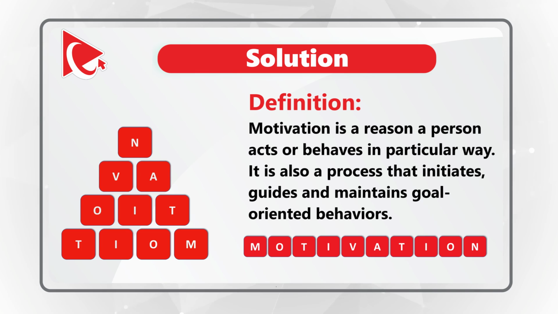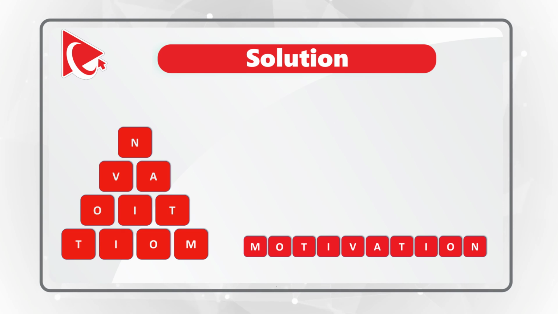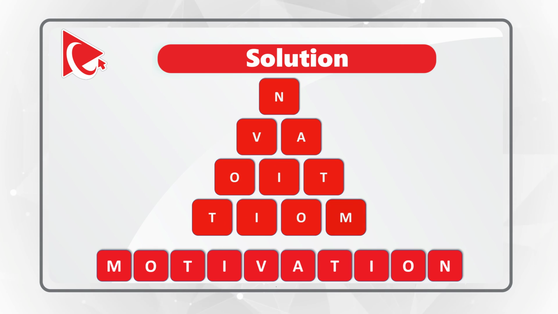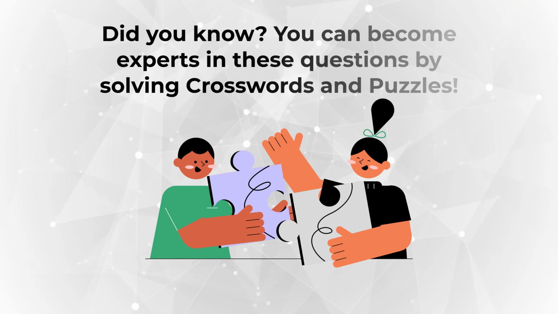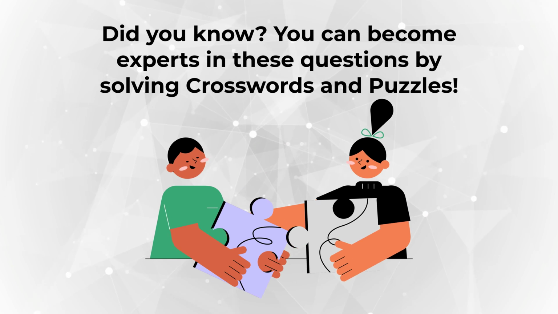Believe it or not, doing more practice exercises helps you get better at the skill of forming words. For example, if you start with the bottom right corner, you can form the word motivation. You see M-O, and then you swap to T-I, and then if you continue, you go V-A-T-I-O-N. You can solve these types of challenges better if you do more crosswords and puzzles.